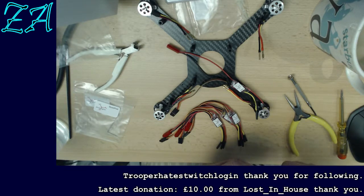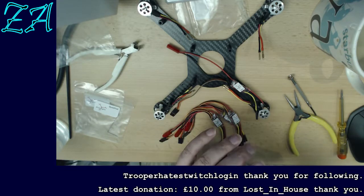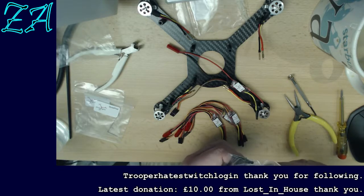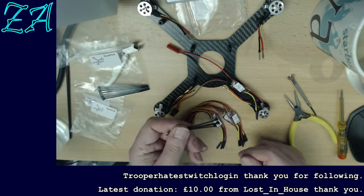Not exactly a new hobby. I've been flying model helicopters now, well, the first one I tried to fly was about 40 years ago, but actually flying them is probably now about 5 or 6 years. This just happens to be a kit that's been sat in the studio here for about the past year, and with all the nice weather, I kept looking at it and thinking I really ought to build that, and so I'm building it on stream.